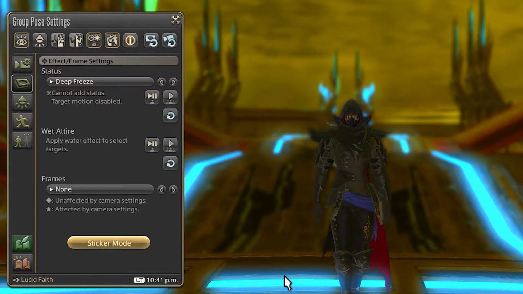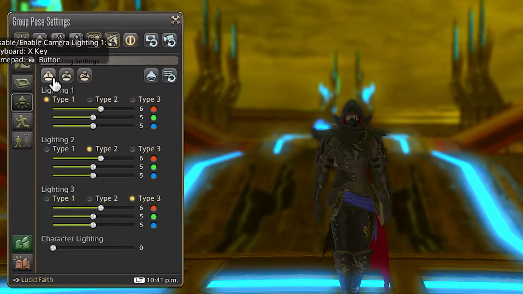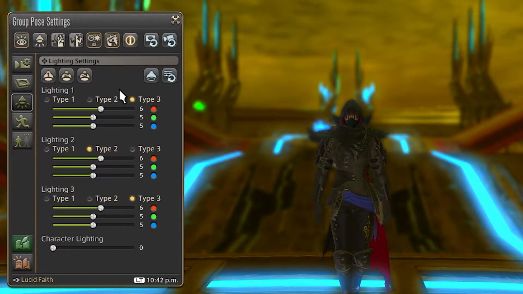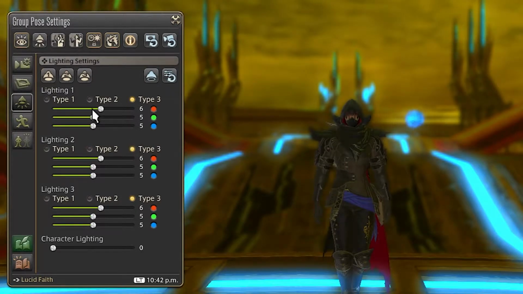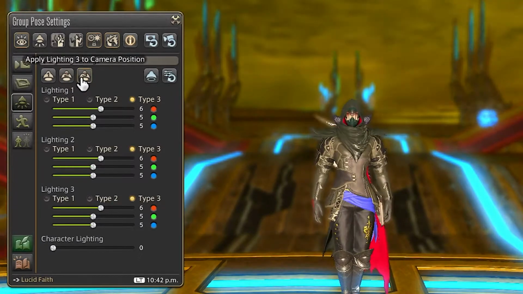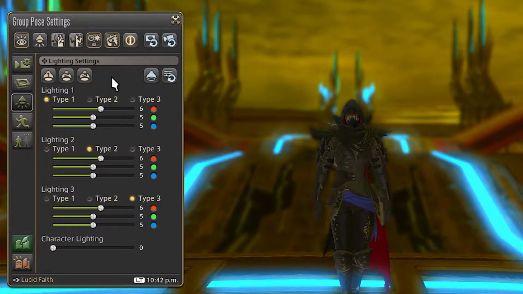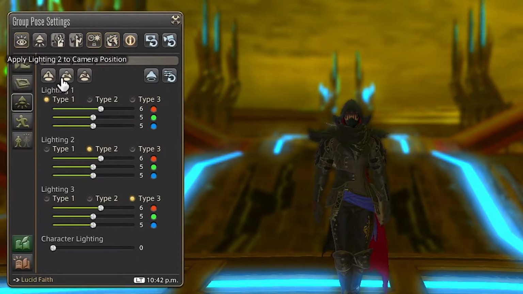The third button on the left side is the Lighting Settings menu. This menu allows you to control 3 different light sources. Each light can be turned on or off by the 3 light bulb buttons at the top. The numbers 1, 2, and 3 correlate with the lighting settings below. Each light can be changed, and the part I typically change is the type. Now, the type is how bright the light is. Type 1 is the dimmest, and Type 3 is the brightest.